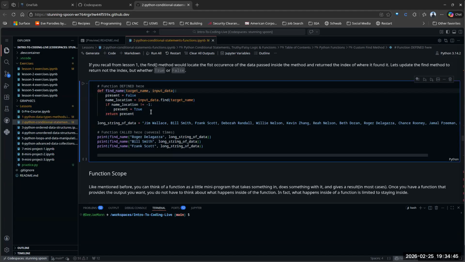Yes, it'll still work. You don't need the negative one or the else, because if it's not in there, it's going to return the negative one. So you don't need else. Well, it's going to return false, I mean, returning false if it's not present, right? Yeah. And that's where the present variable was assigned, but we weren't using it.